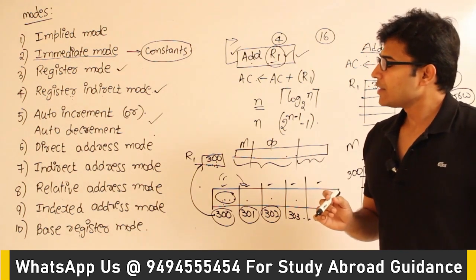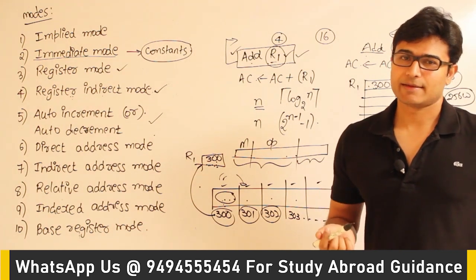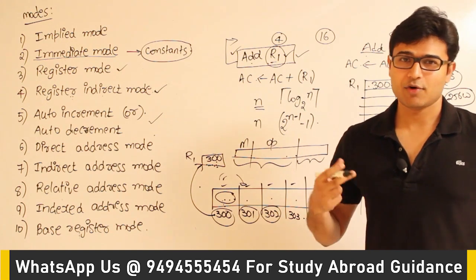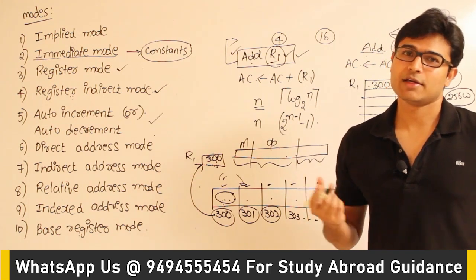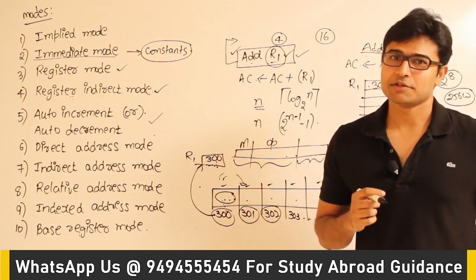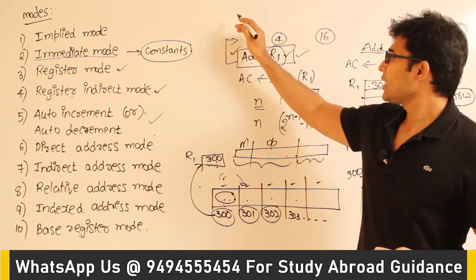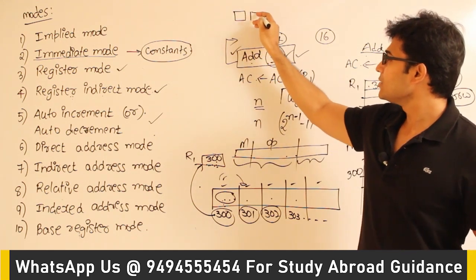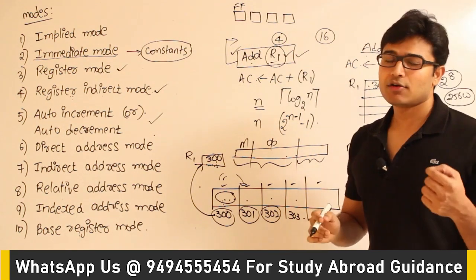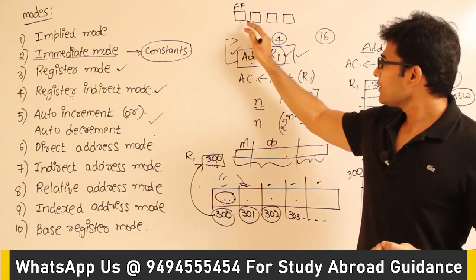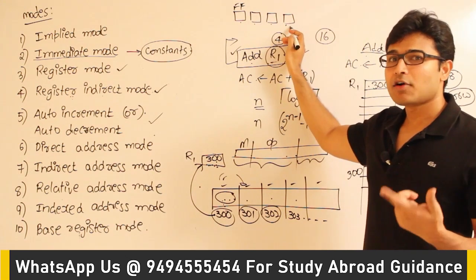Now incrementing and decrementing a register need not require a CPU. Think about it. If I have a register and want to increment or decrement the value, I need not go to the CPU or the arithmetic unit. I need not use an adder. How is it possible? Because at the core, we design a register as a collection of bits, and each bit is stored using a flip-flop. Now we have seen already in digital that we can collect a sequence of flip-flops and connect them in such a way that they can be used as a counter.